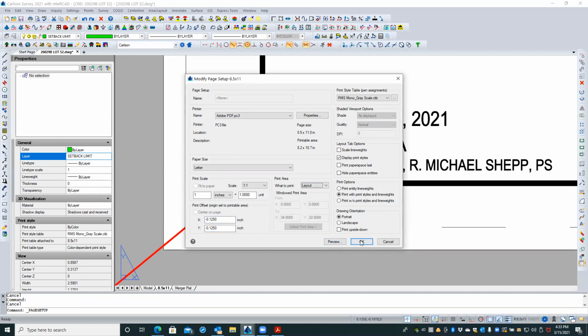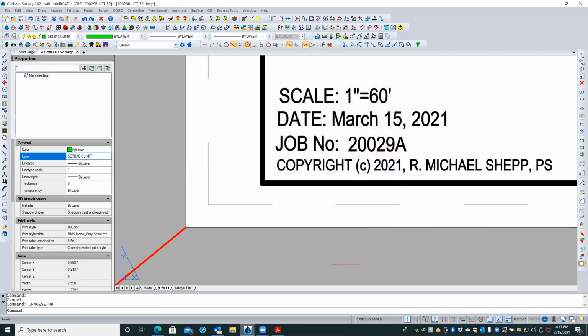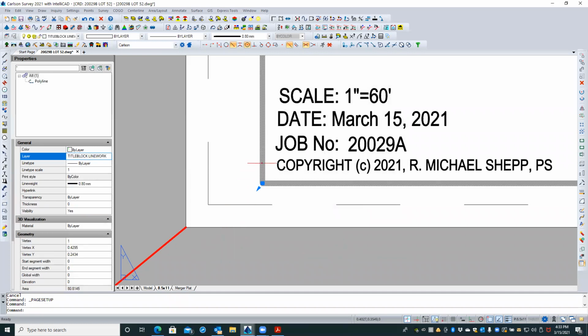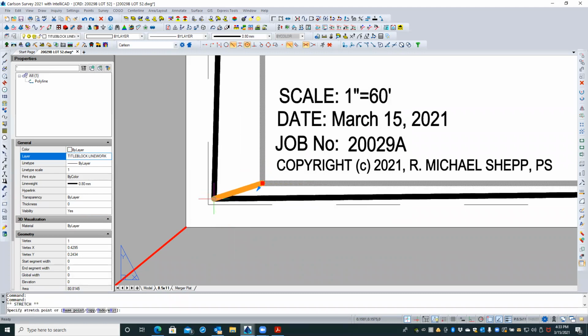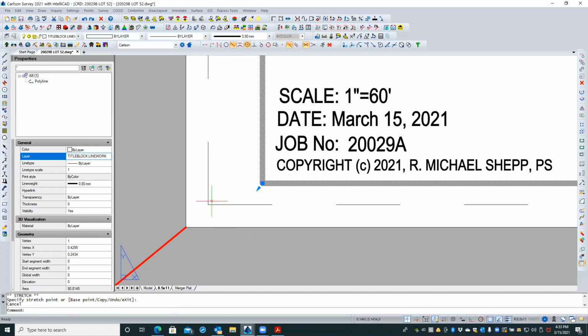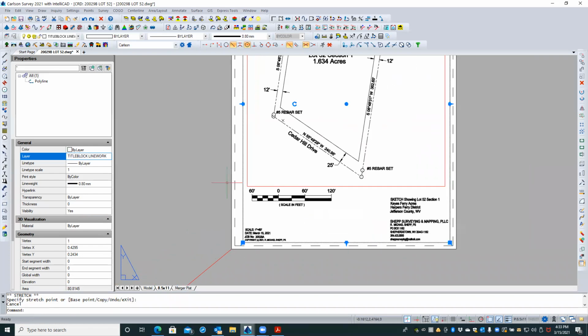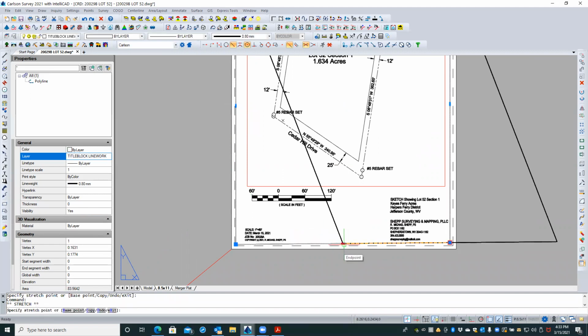And let's see what that looks like. There we go. I can now take this. Actually, let me come up here and get the sides so it can go.